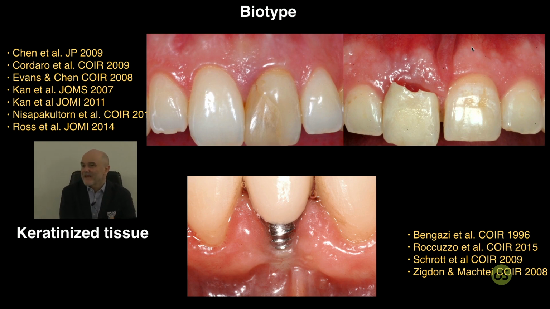This is going to recede exactly in the same way as a tissue that is less keratinized if it is not thick enough. So the critical aspect is not the presence and how much keratinized tissue you have. That's important for aesthetics. That is important for toothbrushing, but it's not enough to prevent gingival recession to form. You have to consider the thickness of this keratinized tissue. And if I have to replace this tooth with an implant, I need this keratinized tissue to be more than 2.5 millimeters in height, so it's very nice for the patient to clean, and it should be at least 2 millimeters thick in order to prevent gingival recession to form.